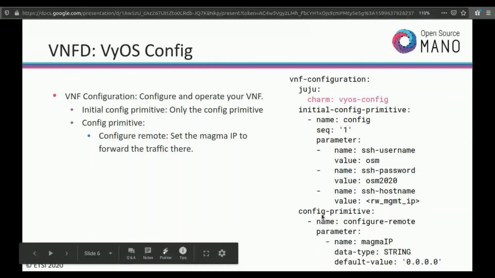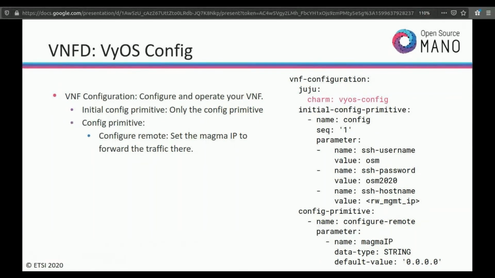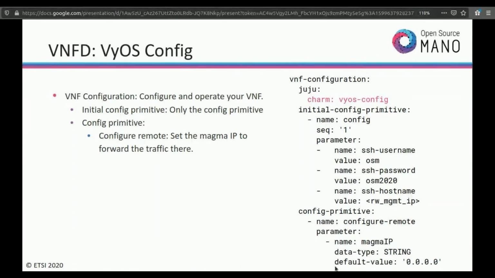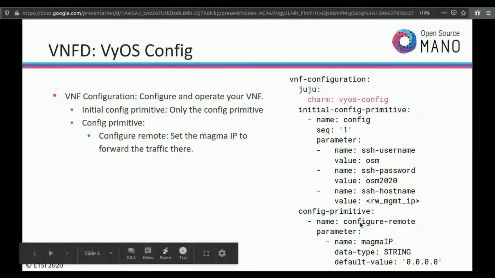And then in config primitive we state the list of day 2 primitives or day 2 actions that we want to expose, and basically it's the configure remote that only takes the Magma IP address.